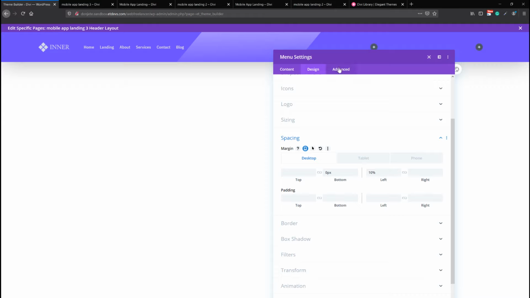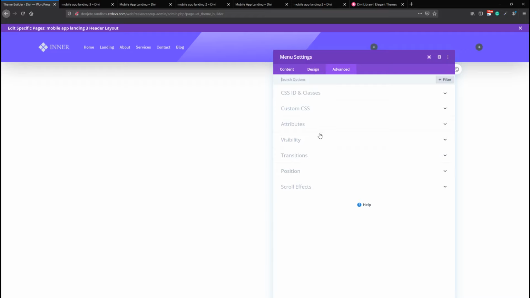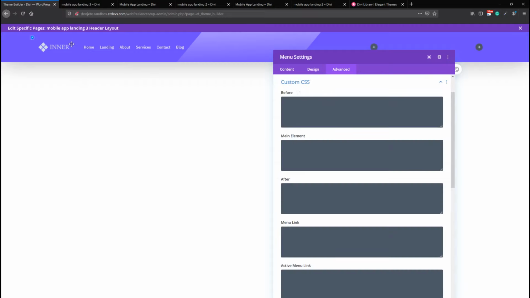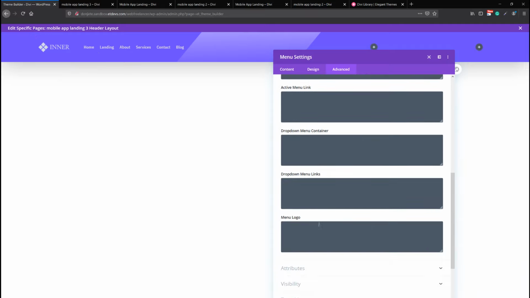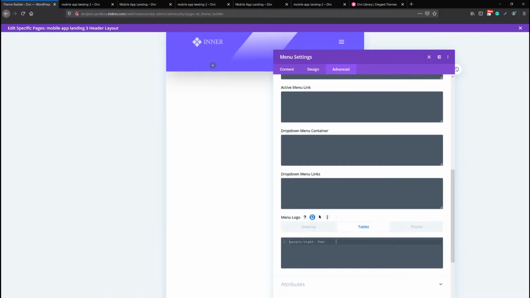And last but not least, we're also going to add a bit of right margin to our menu logos. Over here, you can notice that there's a little bit of a lack of space, and to add a bit of space there, we'll just add 1 line of CSS code to the menu logo in the advanced tab. Let me just add that very quickly. And on smaller screen sizes, we'll remove this because it's not necessary. And to remove it, we'll just use 0 VW instead of 8 VW.